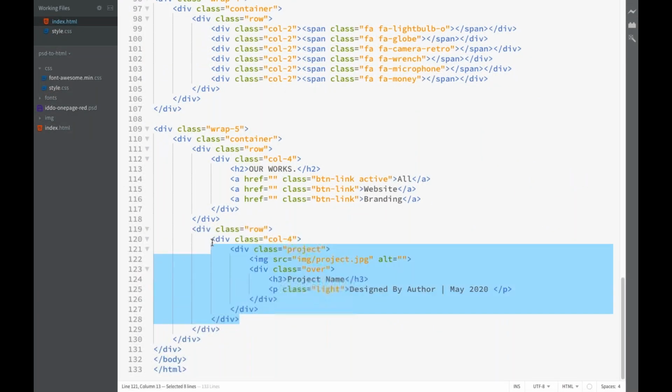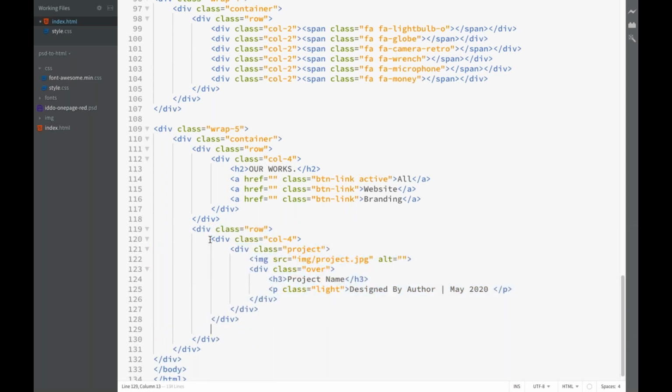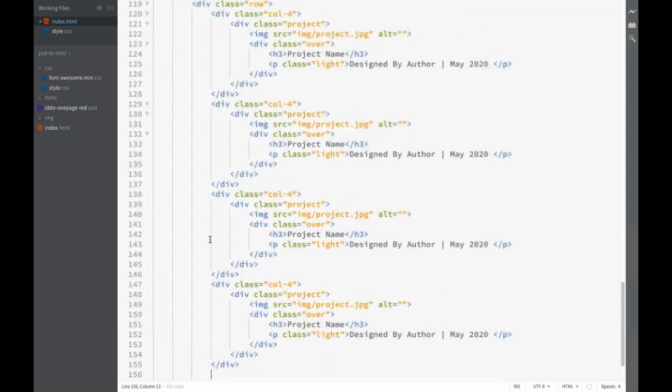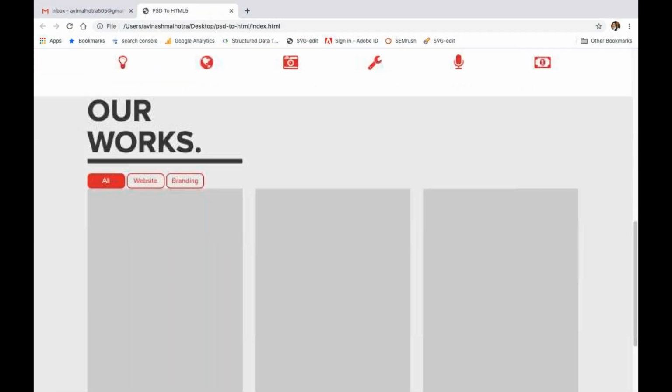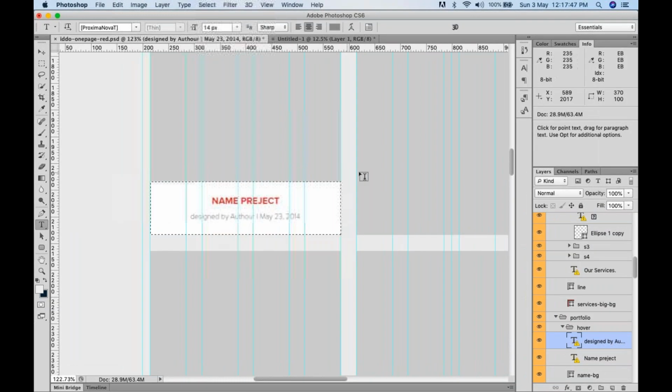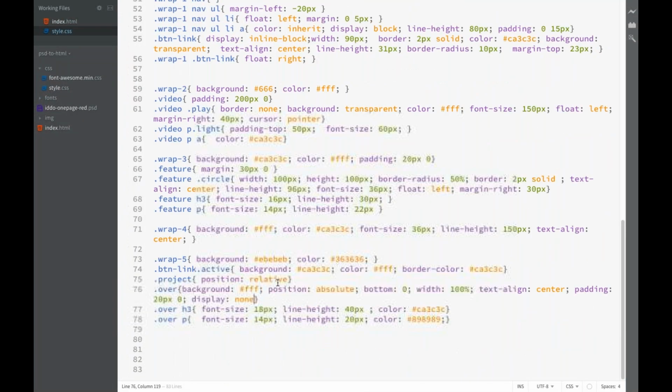And now let's have six division first, second, third, fourth, five, and six. So we have six different columns. Now this gap is 30 and the same this gap is also 30. So for the feature class or the project class, use margin top 30 pixel 000.